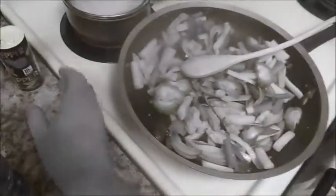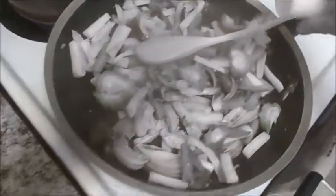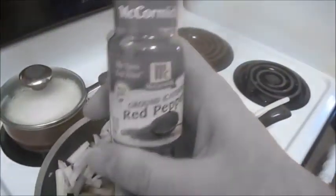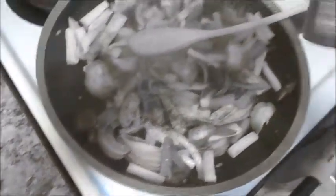Alright, cook for a bit. It's time to spice it up. I have salt here. Now I realize there's salt and soy sauce, but I don't know, I just like salt things. And then pepper. And red pepper, cayenne pepper. This stuff's really hot, and I like my food to be super spicy, so we load that up. Many things when they're spicy, they taste amazing, and that is very key to having a satisfying vegetable meal.